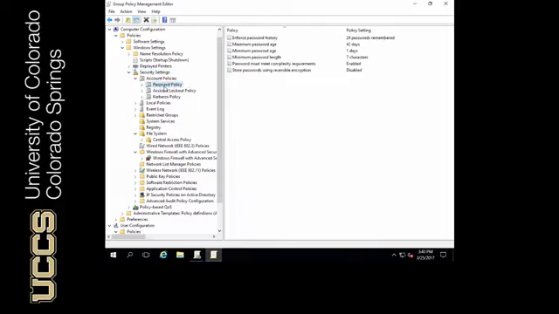We're going to click the password policy here, and notice what we can configure. So the default policy enforces the last 24 passwords remembered. Maximum password age is 42 days. The minimum password age is 1 day.